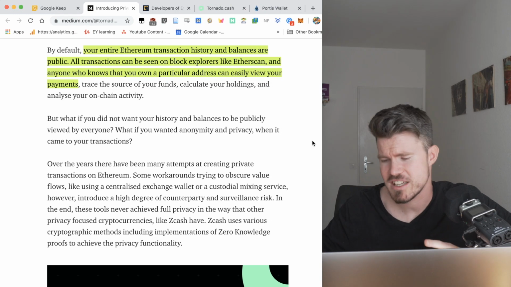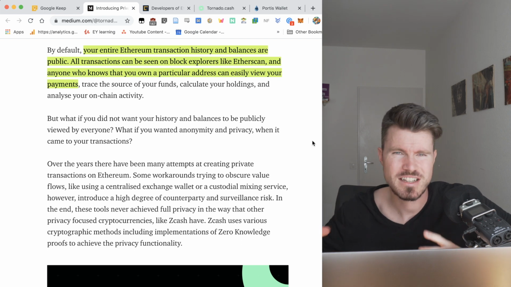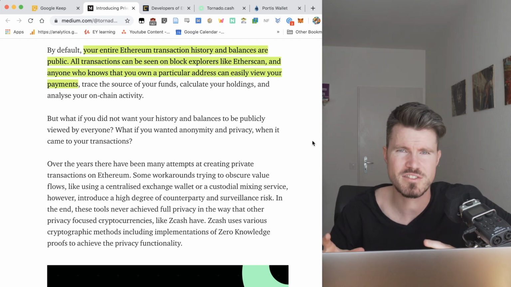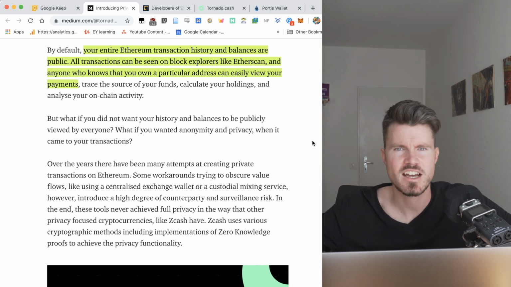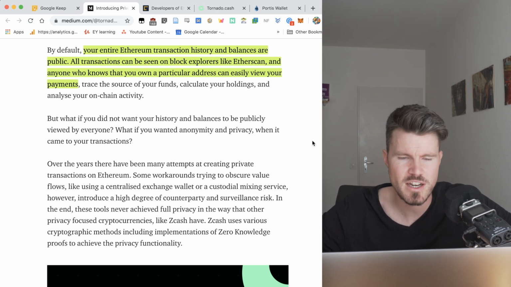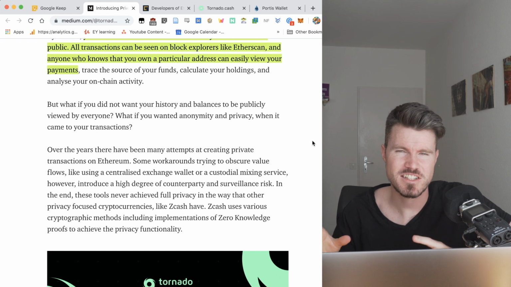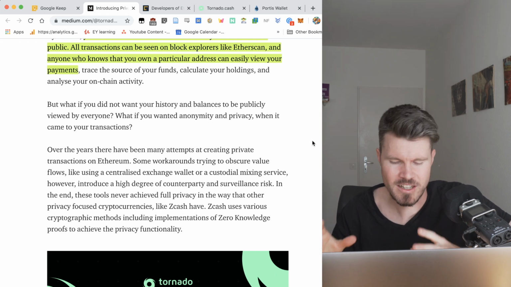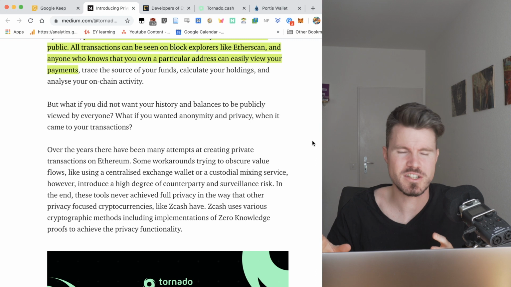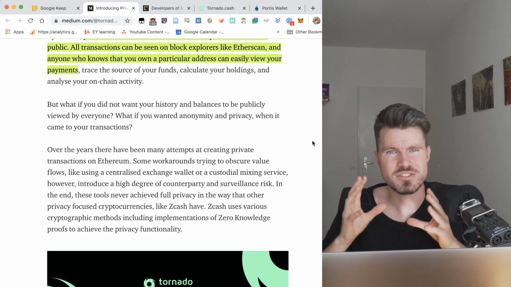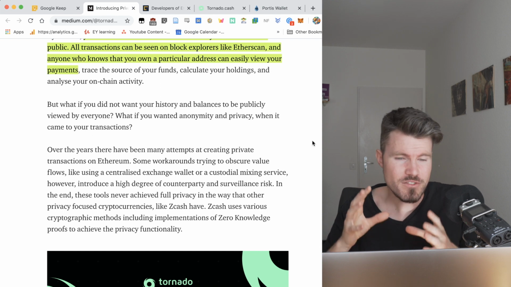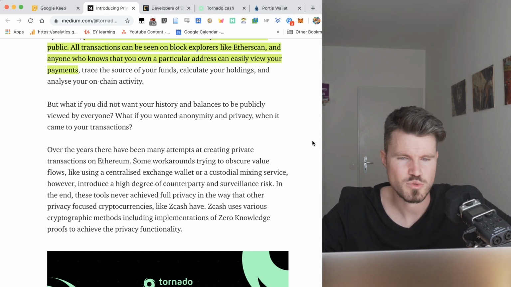So through the years, many different blockchain projects have been trying to achieve this complete privacy when sending transactions. And there are projects such as Zcash and Monero who actually achieve this privacy, but there hasn't been any successful projects on the Ethereum blockchain that allowed complete privacy when sending ETH from one address to another address. And that's where Tornado.Cash comes into play, a very exciting DeFi project.